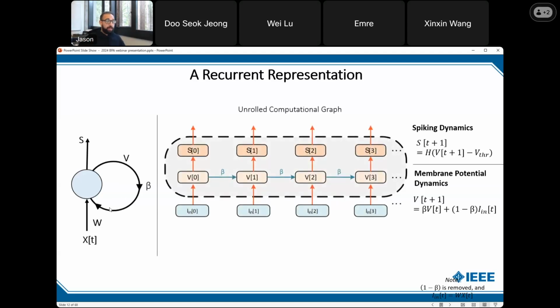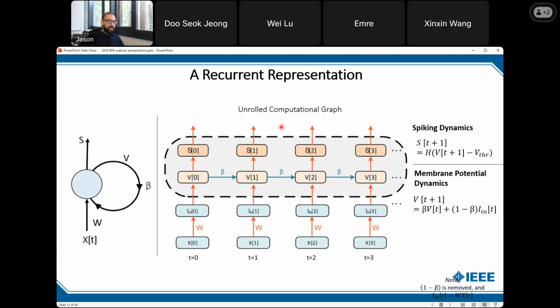If we want to be a little bit more explicit about this, then we can unroll this recurrent computational graph where every column, if you will, represents a single time step of the simulation. So again, the membrane potential is just getting scaled by beta time and time again, and that's all well and good. Conveniently, neural networks are also this sort of acyclic computational graph where, in this case, the current input is just x that varies over time multiplied by some weight w, where in this picture it doesn't vary over time, but there's nothing stopping you from changing that assumption.